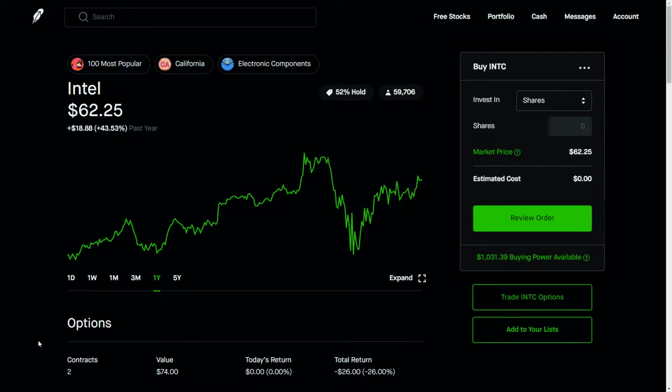So what does that mean? It means that you have partial ownership of the company of Intel, depending on the amount or the caliber or the preference of the type of stock that you own, whether it's a preferred share or a common stock. However, you do own a piece of that company, so that stock can change in value, and the only way that it would go away is if you sold it or if the company was purchased, and you would either be bought out or it would be rolled into a different stock.